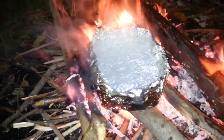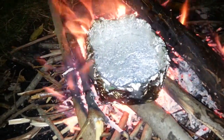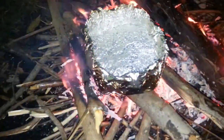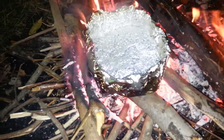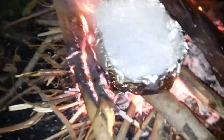By the way, air temperature today is, I think, down to about right around freezing, with 10 to 15 mile an hour winds from the west. As you can see, you're getting a lot of bubbling in there.